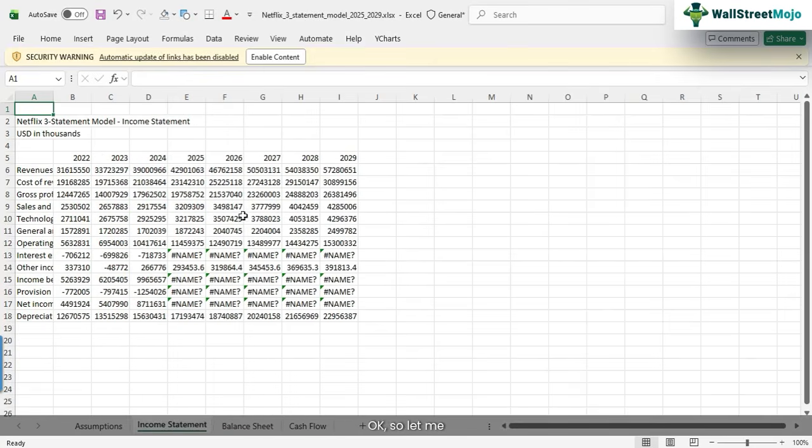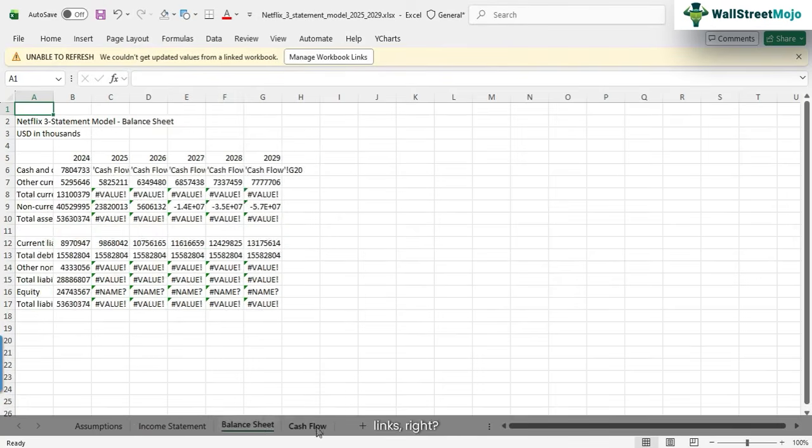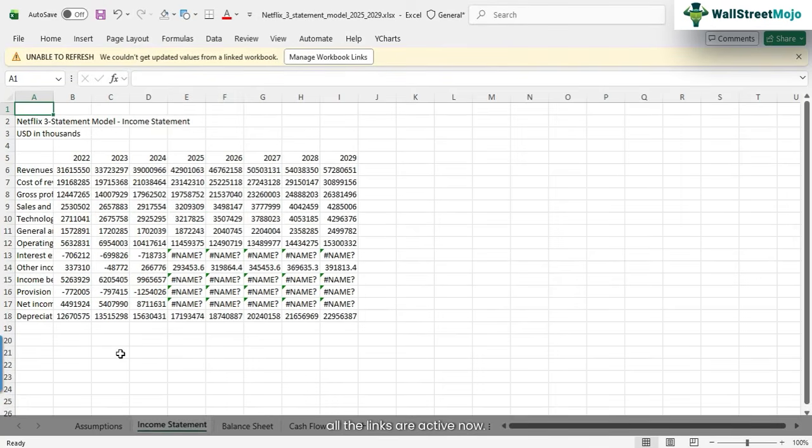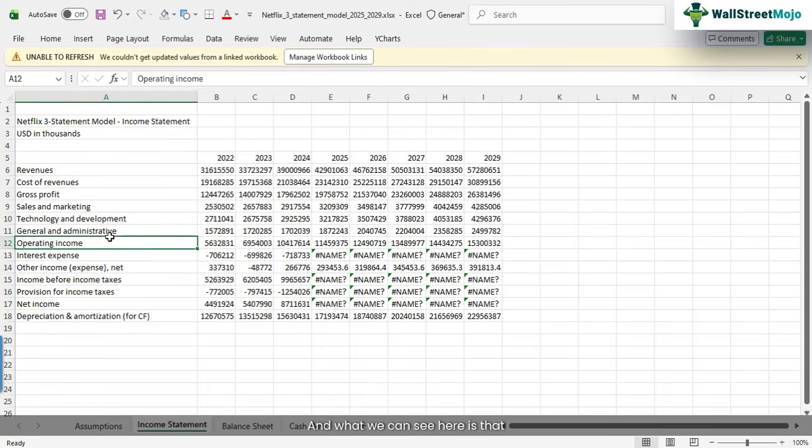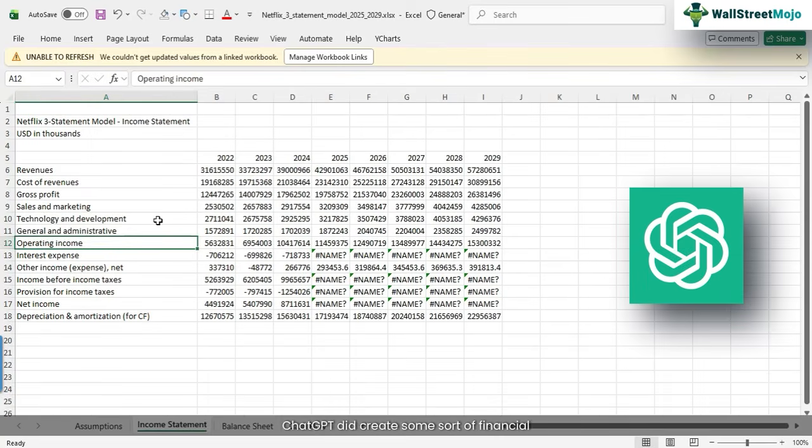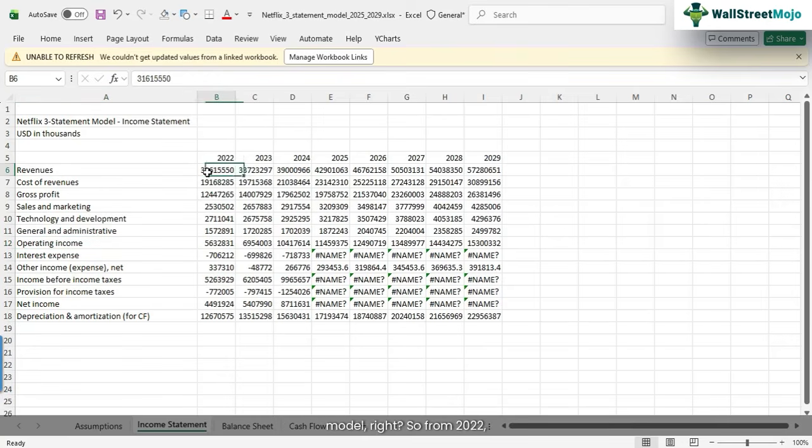Okay, so let me do one thing. I'll just enable all the links, right? Yeah, I think all the links are active now. And what we can see here is that ChatGPT did create some sort of financial model, right? So from 2022, 23, 24 are the historicals, and then from there on, it has created some forecasts as well.